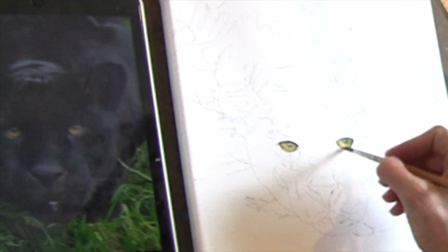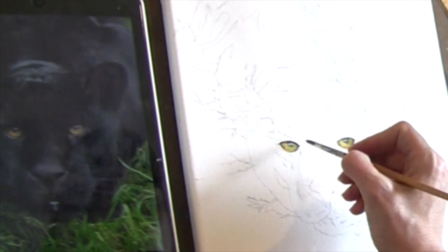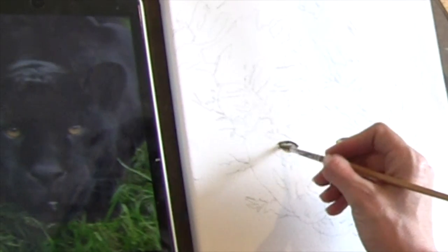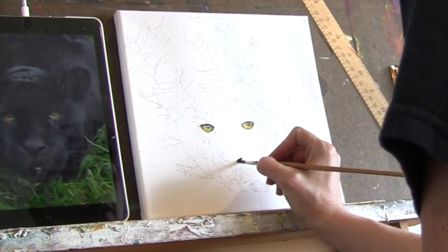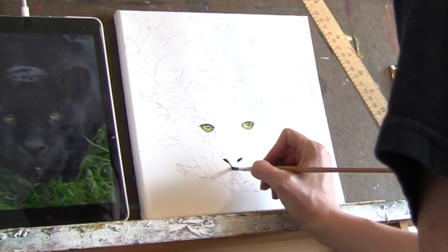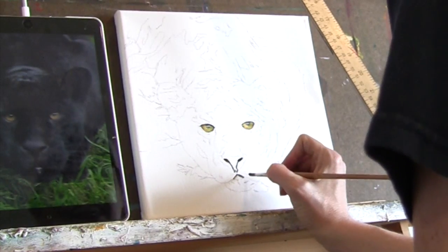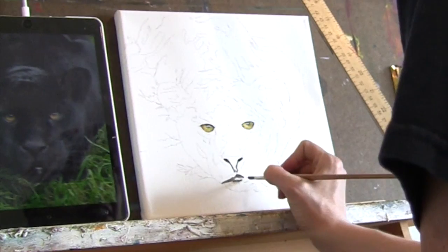When you think about the eye, you really want to make sure that you understand that it's a ball. It's an eyeball. So it does take a round shape, and you want your brush to start taking that round shape too. Here I'm continuing on with the darker areas, and again I'm still kind of tight, so I want to get that nose done, the mouth done, and then I'm going to focus more on the dark areas.